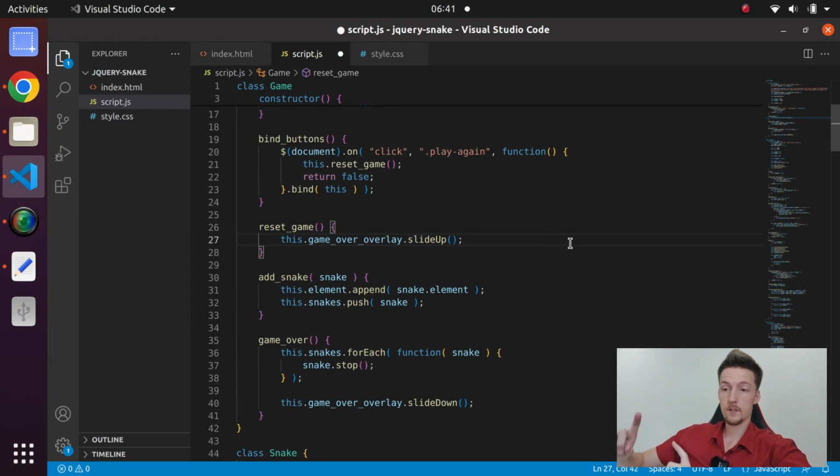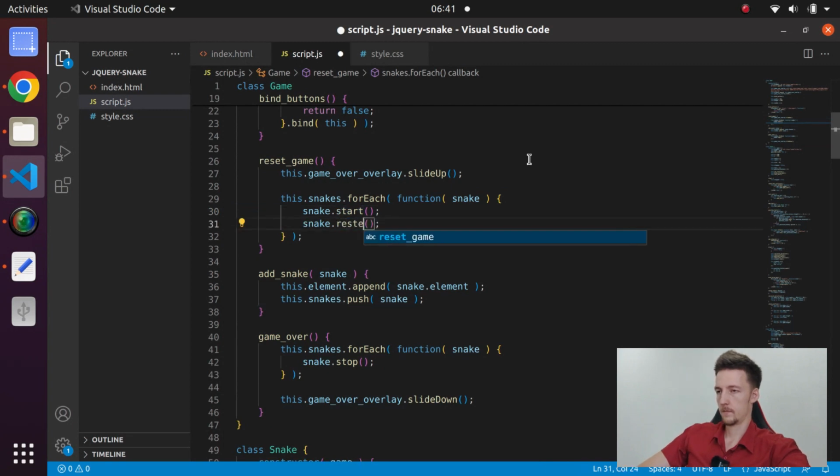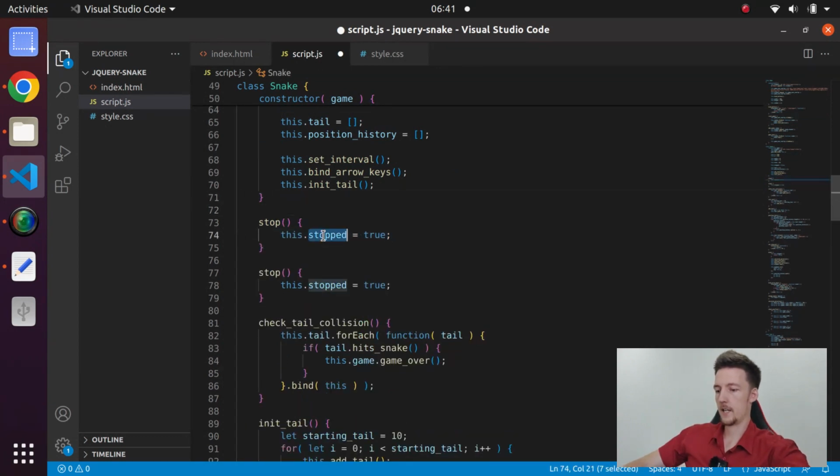Then I have to start the snake again. I will say start. And I have to reset the snake's position. So now I have to make two functions. First of all, I have to say start, and that says stopped is false.